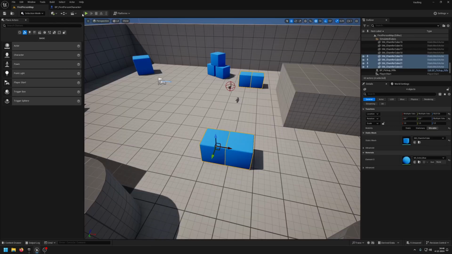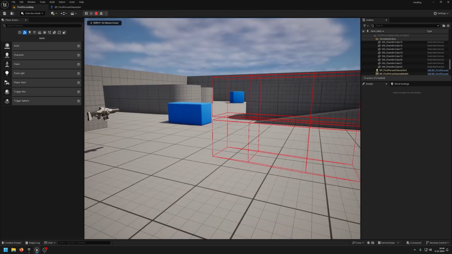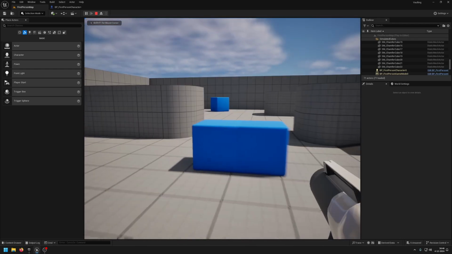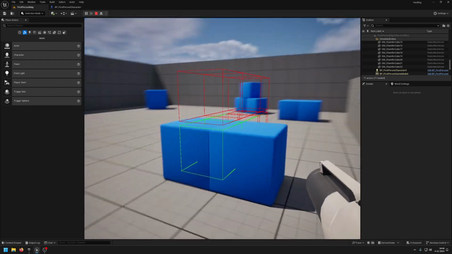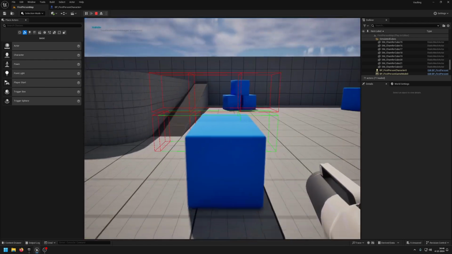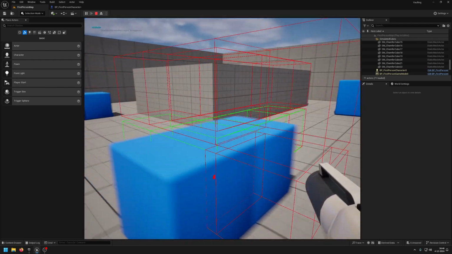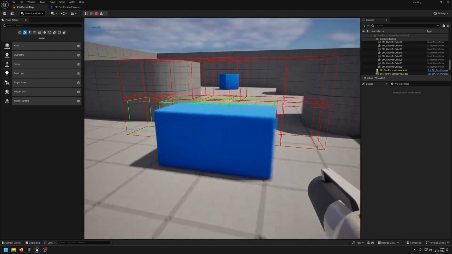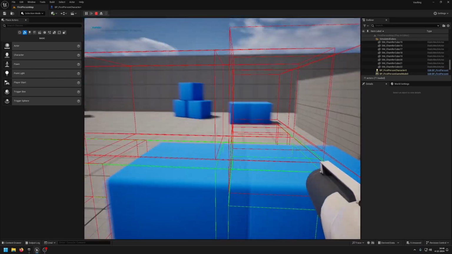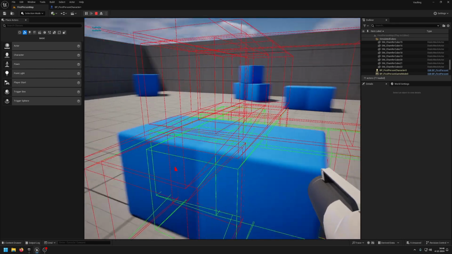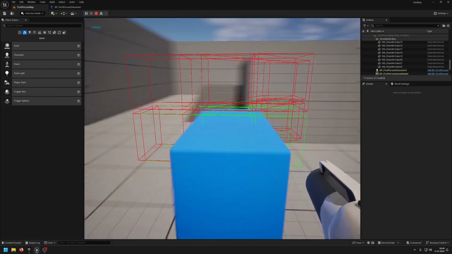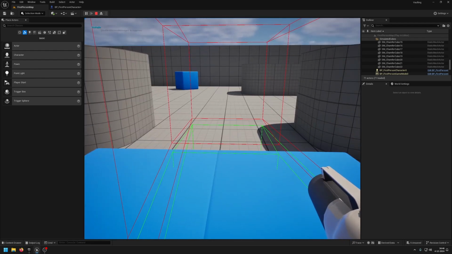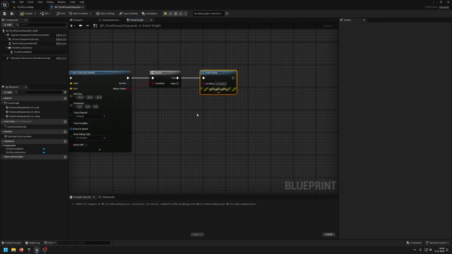We can print a string and say vaultable. So if we run this, now it will shoot 2 rays, basically perpendicular. And here we can see the bottom hit something, the top didn't, so this is vaultable. But it will also say it if it exceeds our range, right? So if there's something behind it, it still says we can vault. And that's something we are going to fix right now.